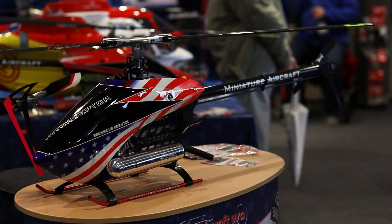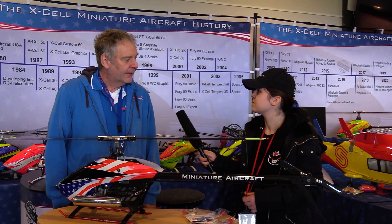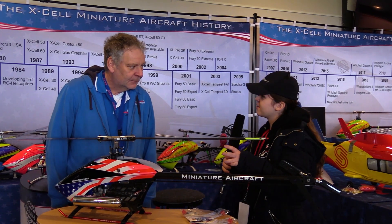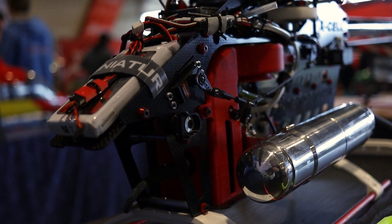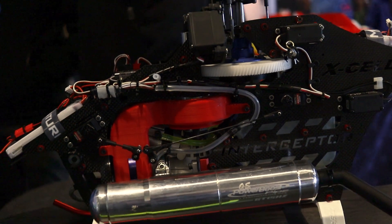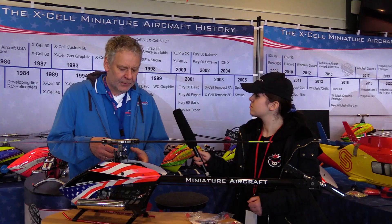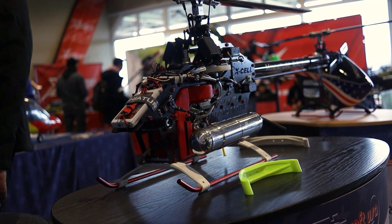The rough price range is about 1,100 euros. The helicopter is especially designed for the OS gas engine — they have a small gas engine, and the gas engine needs a special cooling system because it gets very hot. We have developed a special cooling system for that engine so that it does not overheat when you fly it.